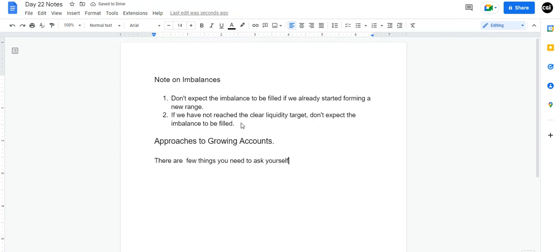Number one, do I have a tested strategy? Before you start trading or anything, you need to have a strategy that works, something you've tested by yourself and you can see that it's profitable. So you know the accuracy, you know some of the figures, you know the average amount of money you might get per trade if you use that strategy. If yes, you can move to the next question.